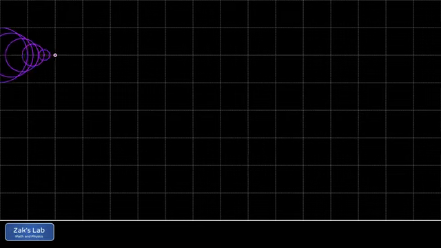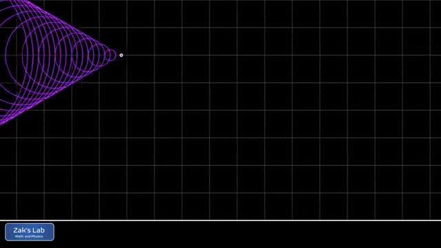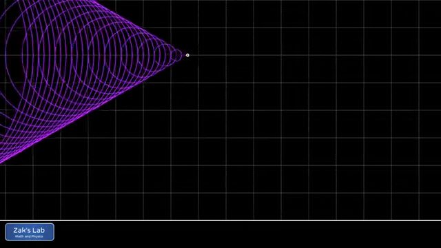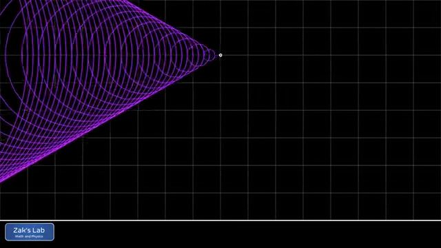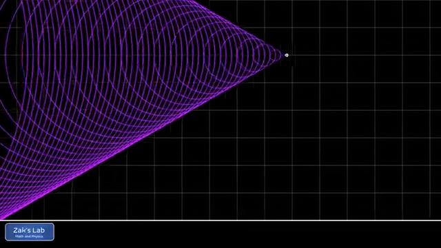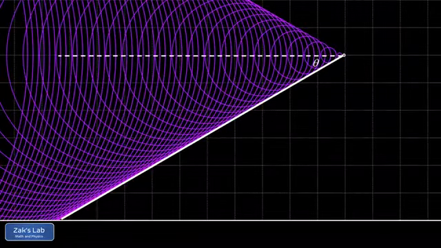Now let's take a look at what happens to the shock wave cone as the plane moves even faster. This time it's traveling at Mach 2, and we notice the angle of the shock wave cone has narrowed. So there's a velocity dependence to the angle of the shock wave cone, and we can figure that out with a bit of kinematics and trigonometry. Note that all the circular wave fronts are tangential to the shock front. That point is going to be key for our derivation here.